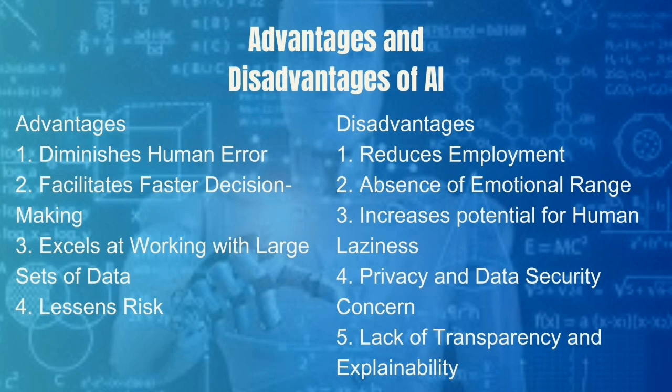The second one is it facilitates faster decision making. Finding ways to save time by making faster decisions is always valuable. AI can do this for you. AI works alongside various technologies to aid machines in making those decisions faster than many human workers. The more decisions AI makes, the more it has to pull from for future decision making, which improves the process.